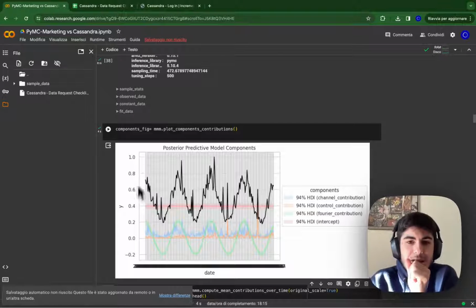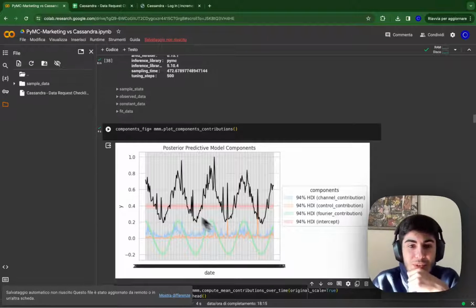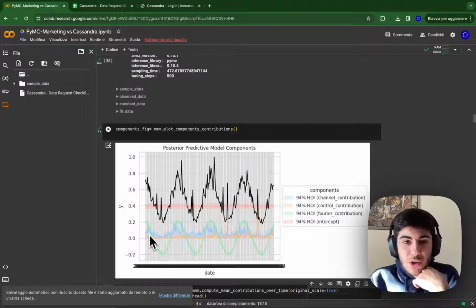So in here we see the contribution that I have. Everything is scaled down with the min-max scaler that we use. But we can see that 40% of the contribution is explained by the intercept. Then we have some other variables. The medias have between 0 and 20% of contribution.